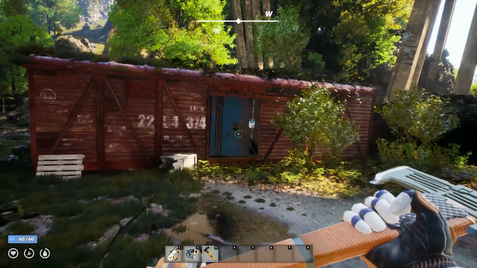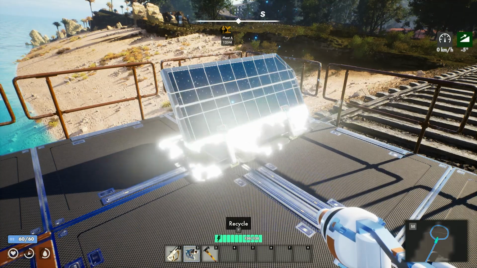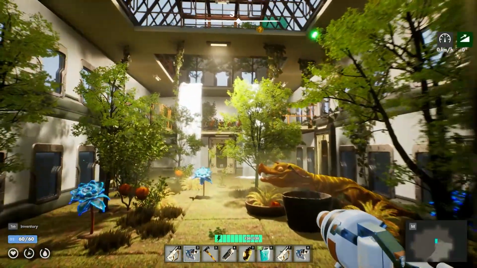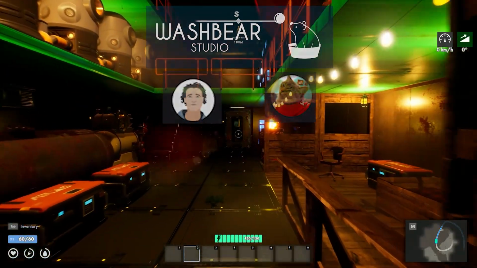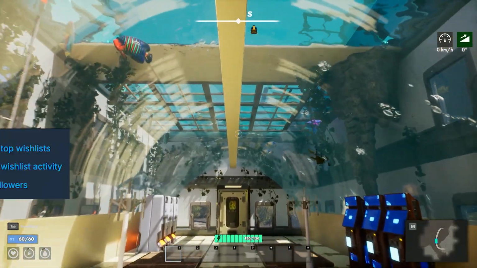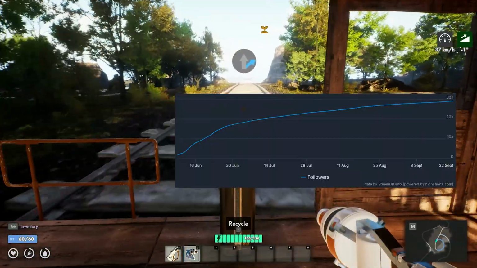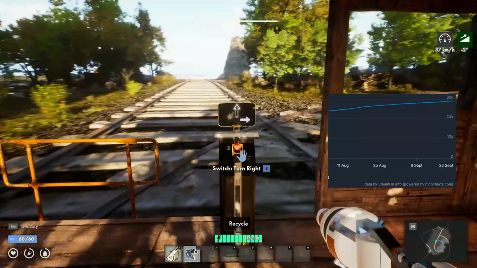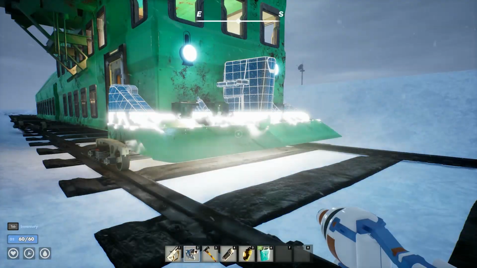First off, for the folks who have not seen this game, Railborn is a survival game where you build your train piece by piece and navigate a world entangled by branching tracks. Keep in mind there's two developers, Taki and Smash from Washbear Studios, and now Railborn is the 63rd most wish-listed game on Steam with nearly 30,000 new followers since the game was announced. Whether you've been following this game since the announcement or just discovering it today, let's dive right in and see what's new.